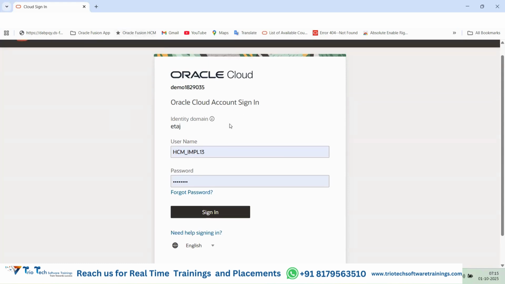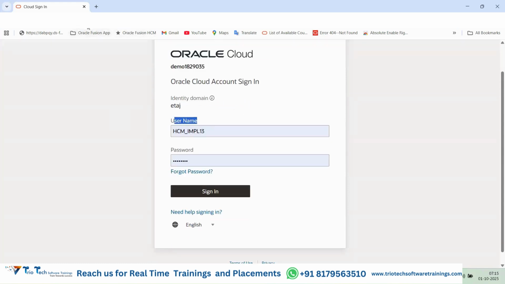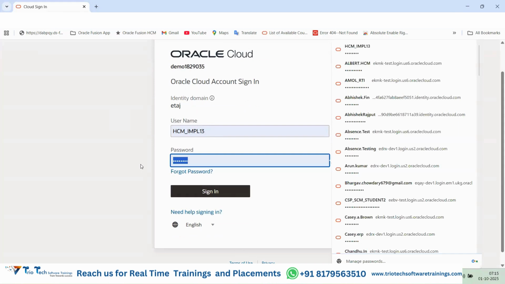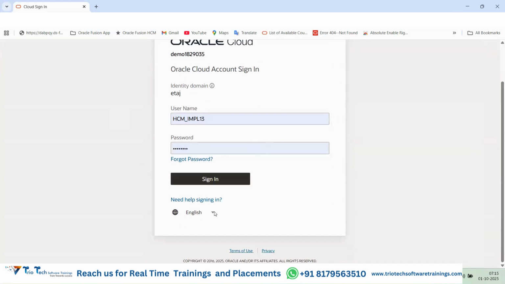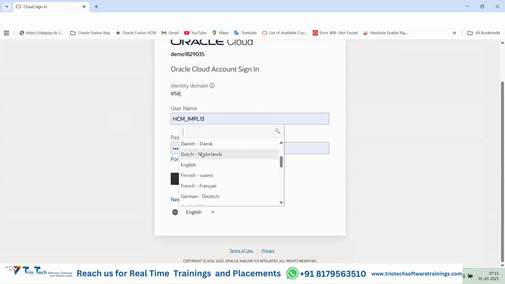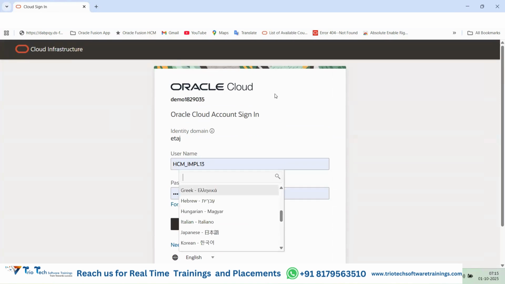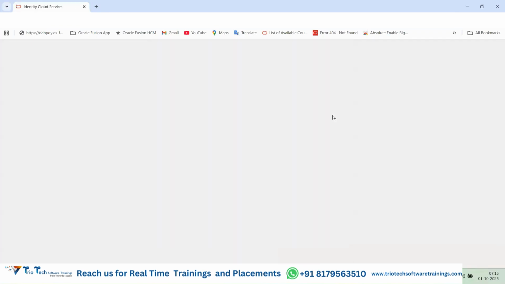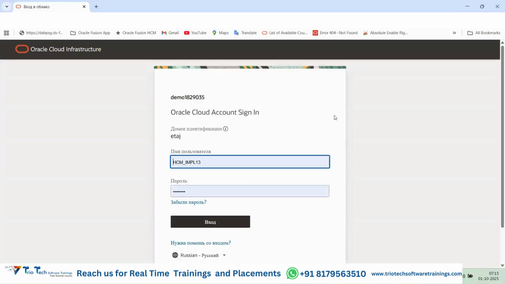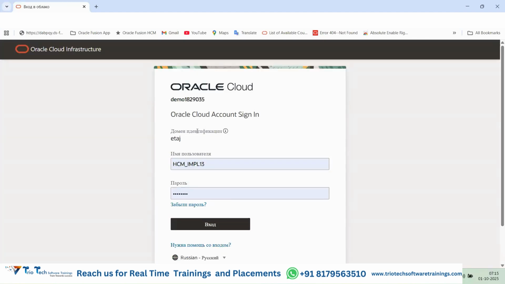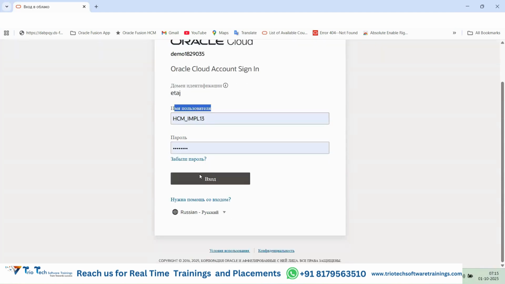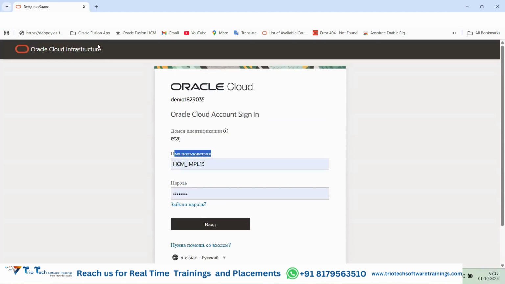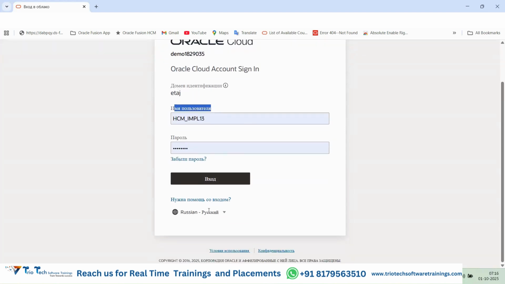Similarly, for the user logging into the system with his credentials, if we put the language selection here, the application he can access in that language. If my client is from Russia and wants to use it in Russian, I've selected Russian, and everything changed to Russian. If I click on sign in, the entire application also will come in Russian.